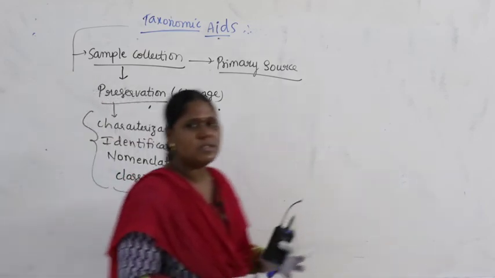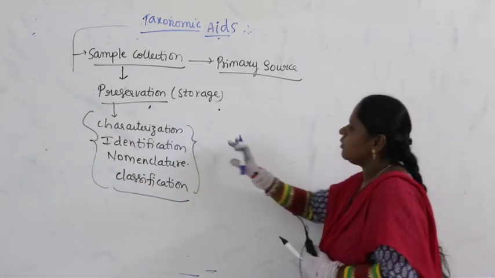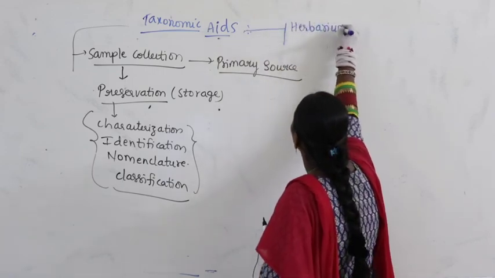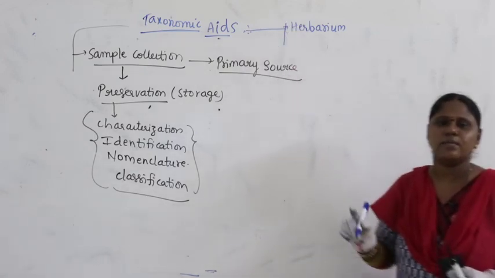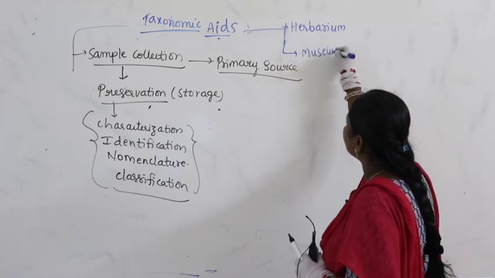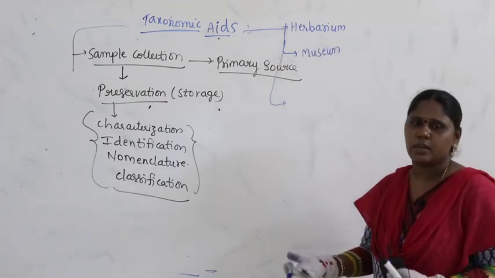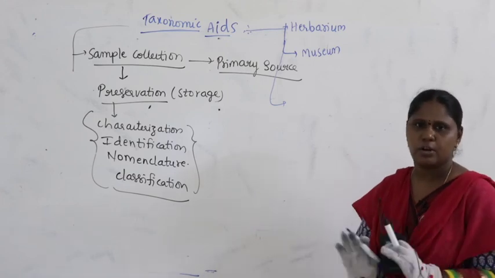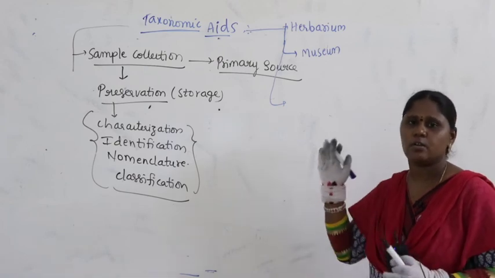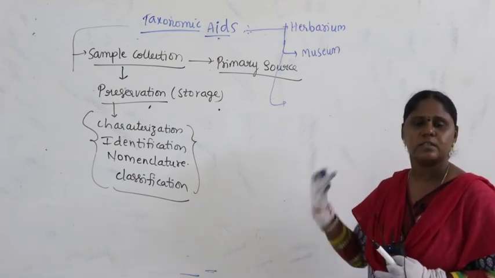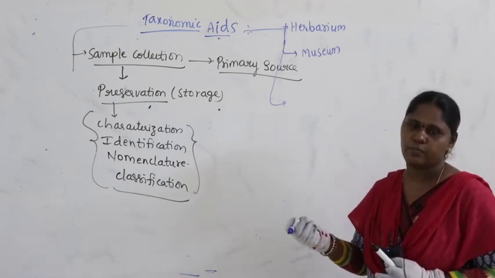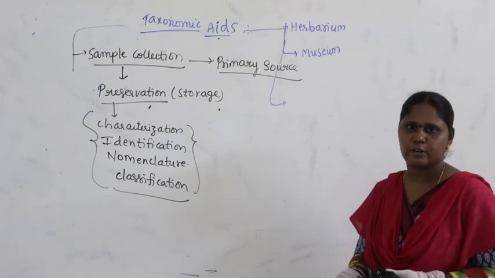With that we will come to know this, and finally we keep it in a particular convenient category, right. So what are the different methods we make use of for the study of taxonomic categories? We have different methods like herbarium. I told you very clearly, identification is done with the help of herbarium, right. Then later, preservation can be done in a place called a museum, because some organisms get extinct from the environment, they will not be found now, though they may have existed earlier. For example, dinosaurs. Dinosaurs became completely extinct from the environment, they survived once upon a time, right. But we can see the skeletal parts in the museum for further study and to study the course of evolution and all that.